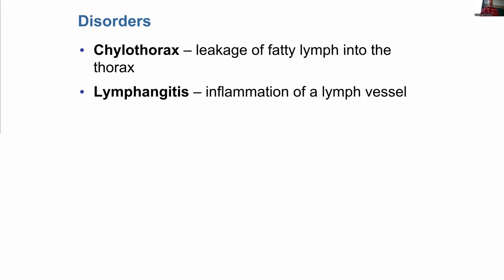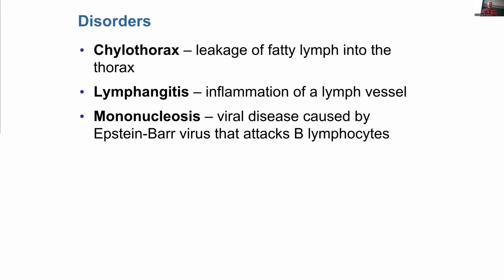We also have the famous disease mononucleosis, a viral disease caused by the Epstein-Barr virus, and it attacks B lymphocytes. So it attacks part of your immune system, which is why you feel so crappy for like a month or 6 weeks. And if anyone's had mono, I actually never had it. It's not particularly fun.